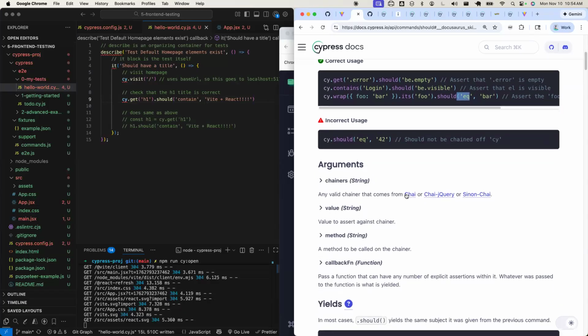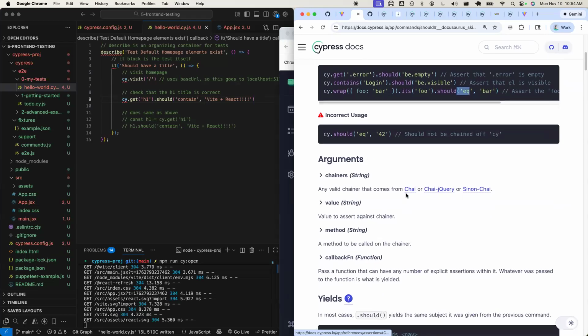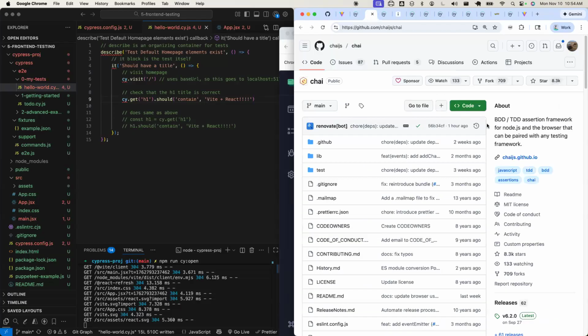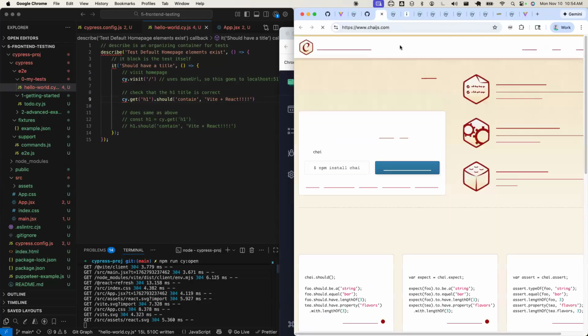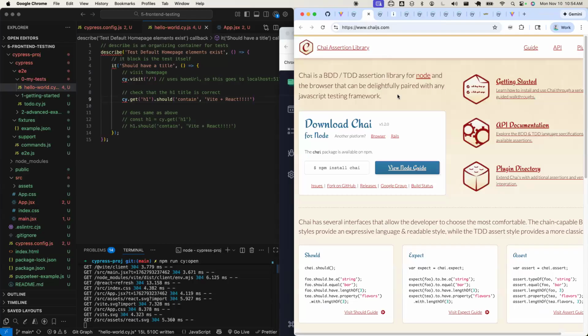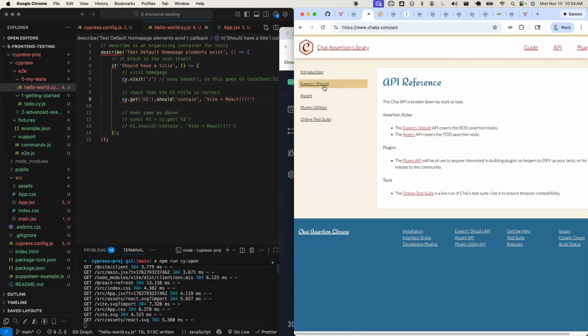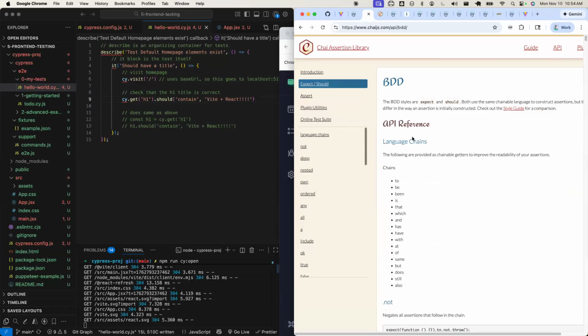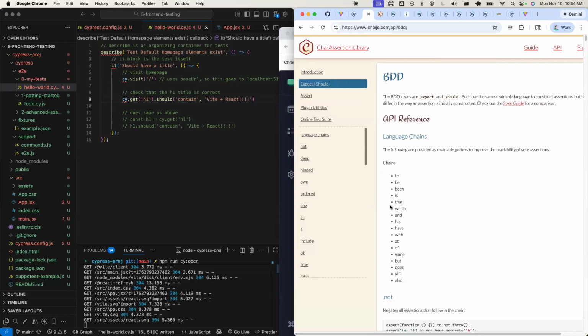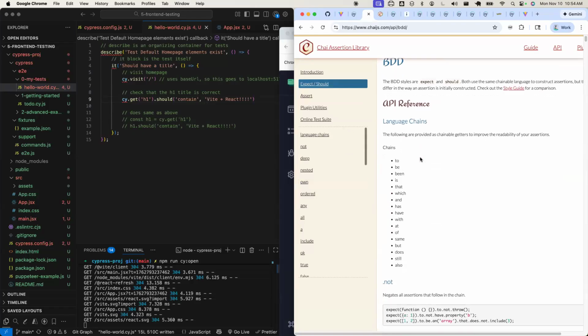And I believe we're using this chai library by default. So there's not really a shortcut to just going to the chai library, and we're going to have to go to either the guide or the docs and go to should.